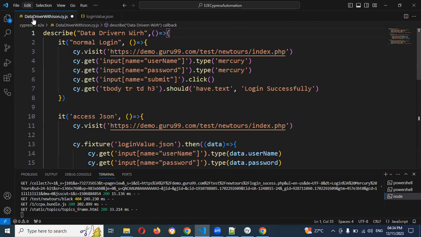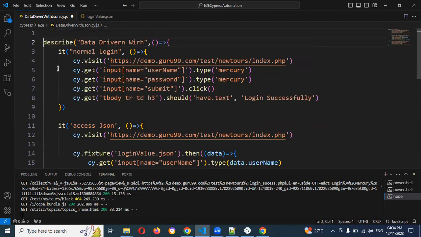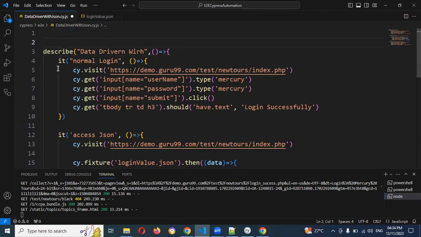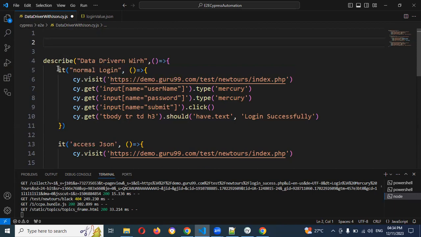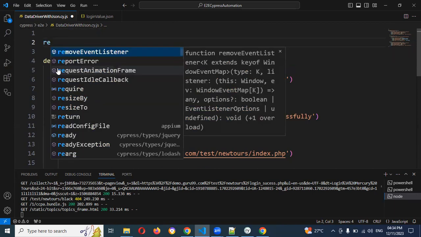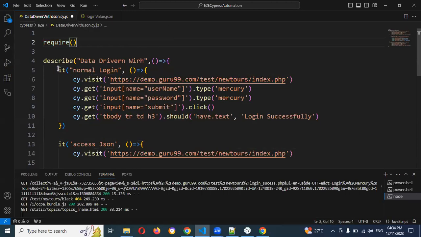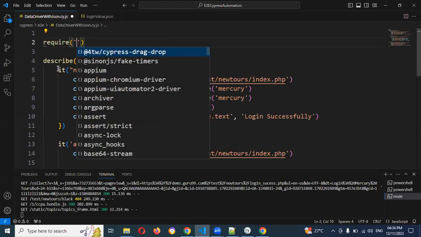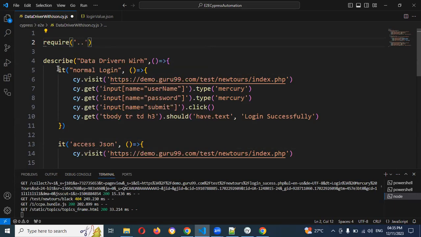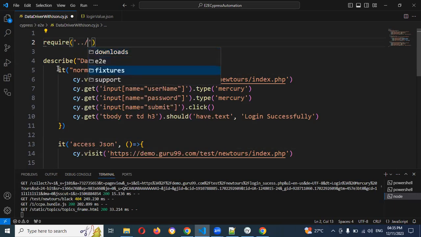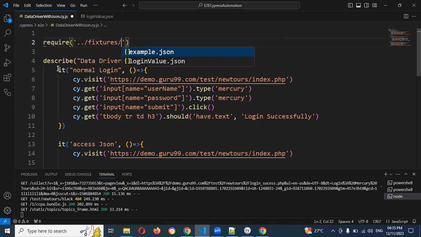Now here desired capability is there, right? In desired capability, after that you can take it down. Now here we can use require, and colon, double dot indicates the current project location, and you can see there is a fixture if I cross, and there is a login.json file.